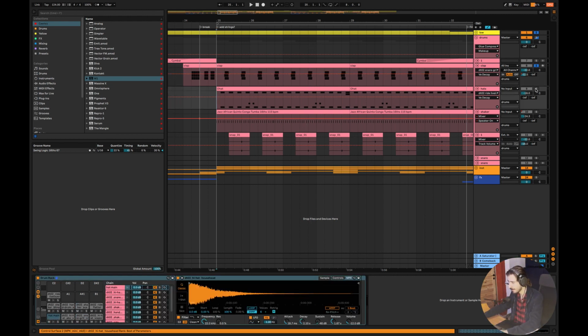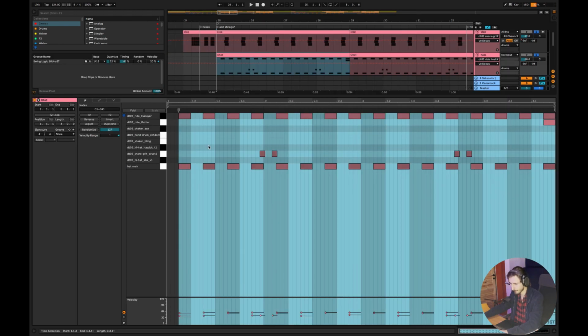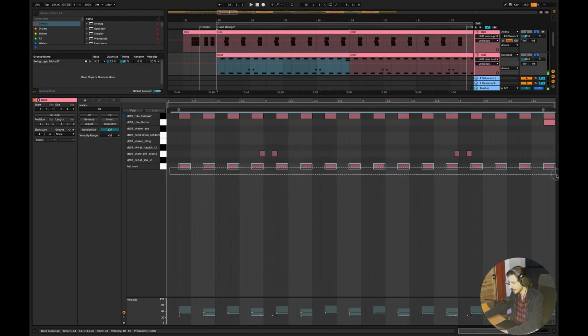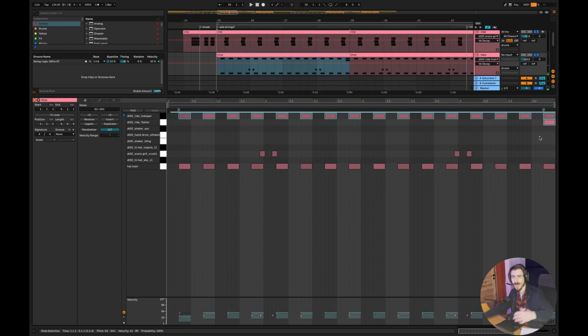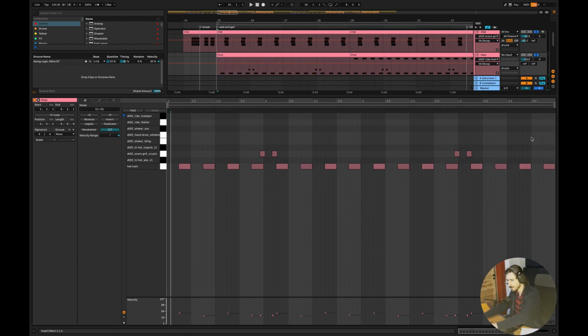Now let's talk about the hats. I have the main hat layer, like this one. And I have a ride layer to add energy to my loop. Without the ride, let's listen.